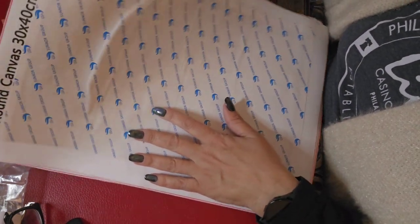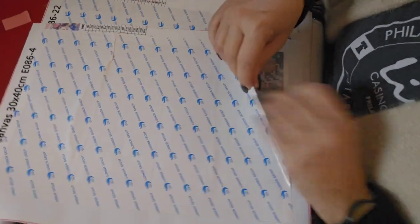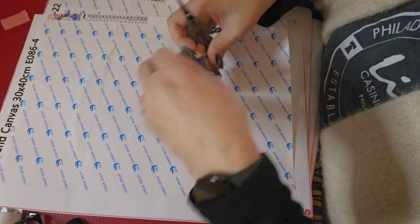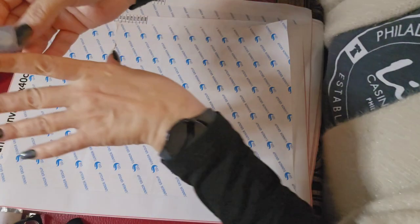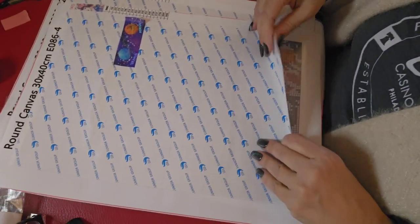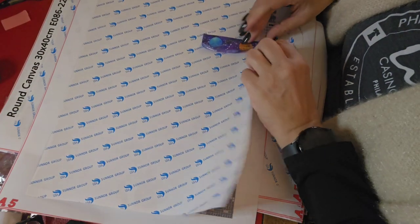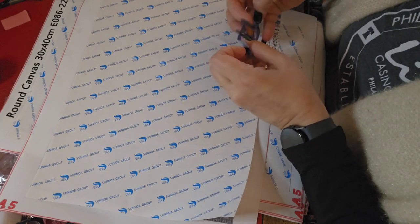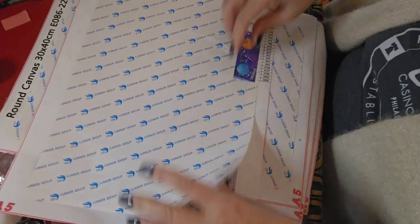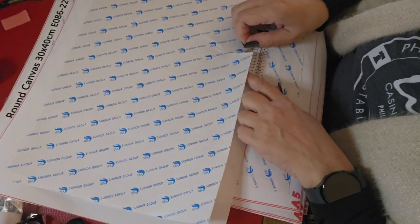Now, this particular one, you can't do it that way or the glue will come up. I have a rip here. I should put some tape there. Let's put some washi tape there, being that I have it out. That's how I closed all my baggies from Rico when I was kitting up and if I had extra. Okay, so this particular one, oh, did I put the washi tape on the glue too? No, it's just not the Band-Aid that I wanted. Let's go this way. This side is waxy, so the washi tape is not working. It's always something, man, kids. Okay, so let's do this, and then I'll do this. I really need my tweezer.